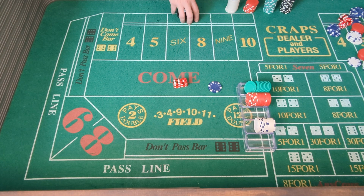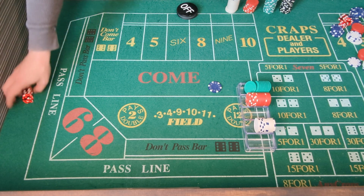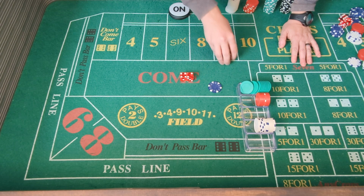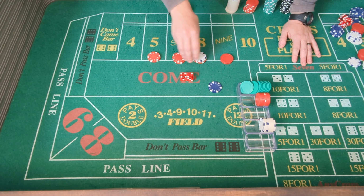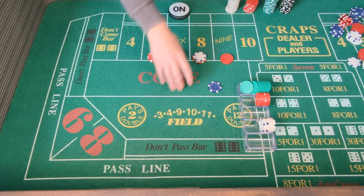All right. Second to last shooter, we're going to establish a point. 7. 6. Easy 6. Get your kicks on the 6. 10, 20, 30, 40, 44. All right. Inside hit, 5, 9. There's a 9.